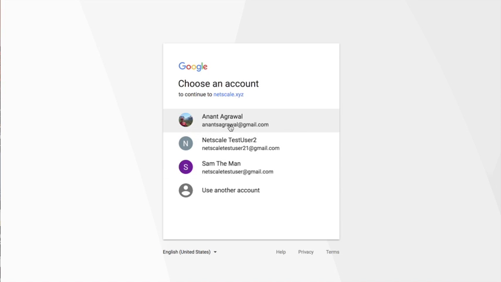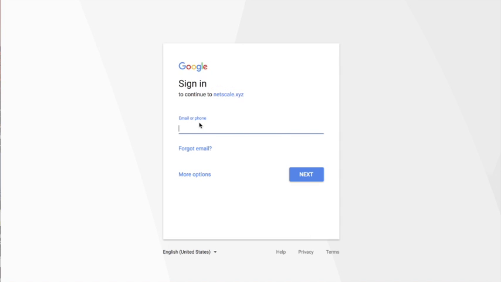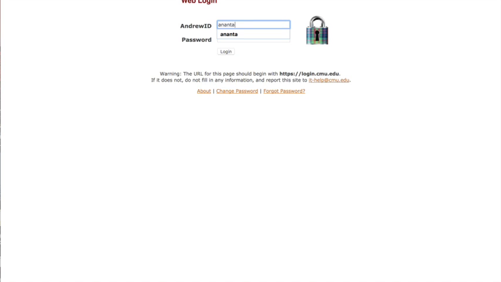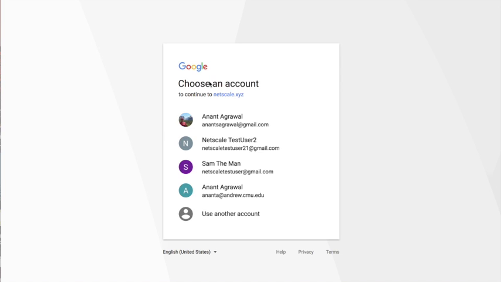Cool. So one of the biggest problems here is that it doesn't actually work with CMU emails or even long emails. I tried putting my regular Gmail account in, and even that, it received an error. So I'm not exactly sure what's going on here. This is a good change that I can at least sign in with my Andrew and everything.